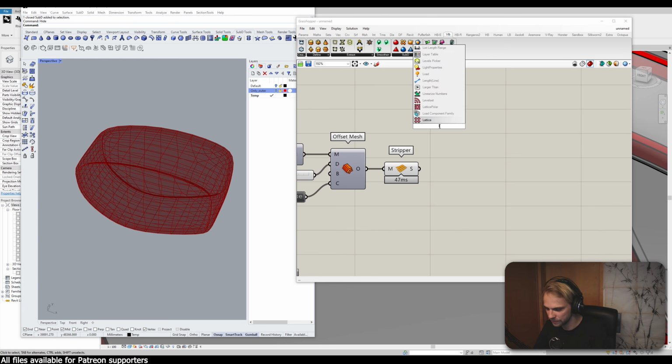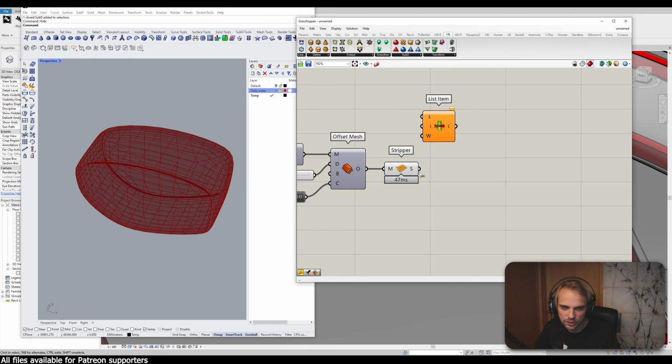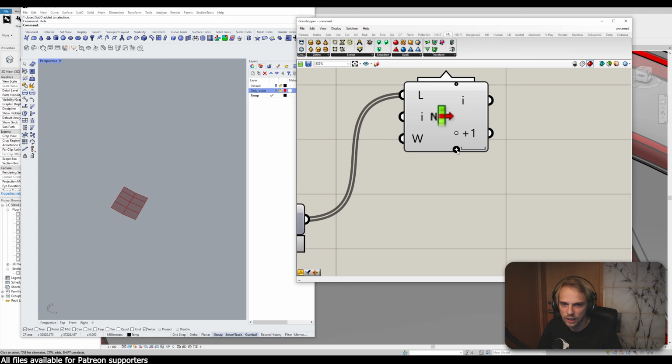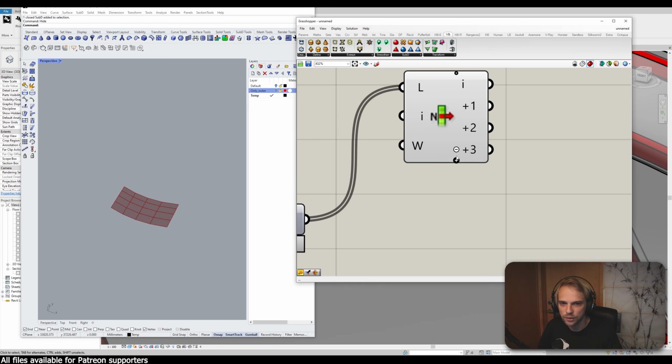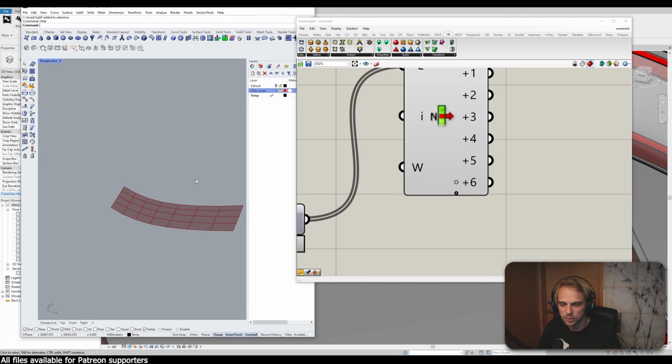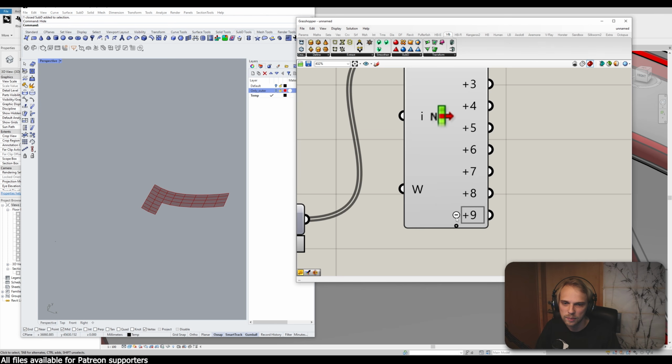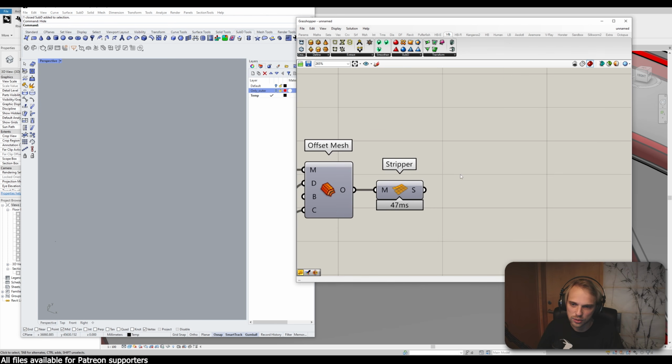If I were to now, after using the Stripper, that sounds so weird, if I were to just create a list item just to show you separate strips, so this is one that it created, second, third, fourth, you can kind of see what it's doing, right? It's just getting rows of these polygons. I have no idea why it didn't use the 6 polygons here, but it's not perfect, but it will do the trick that I want it to do. So we have the Stripper.